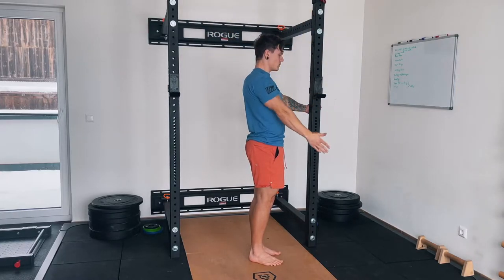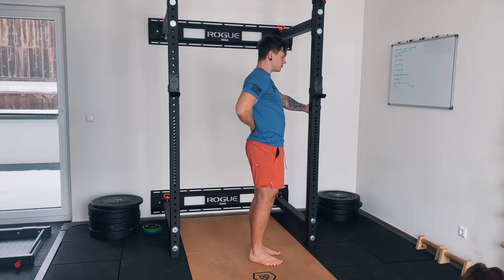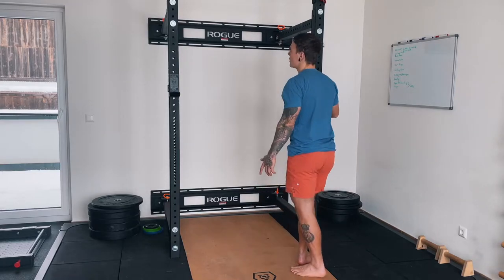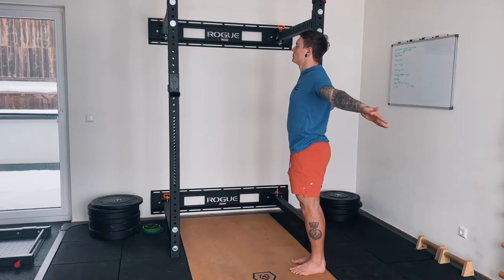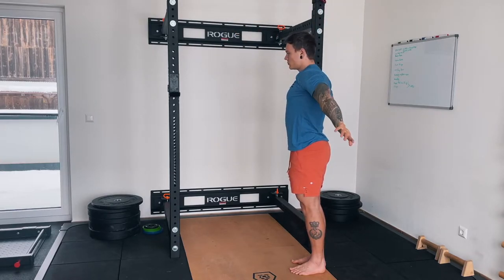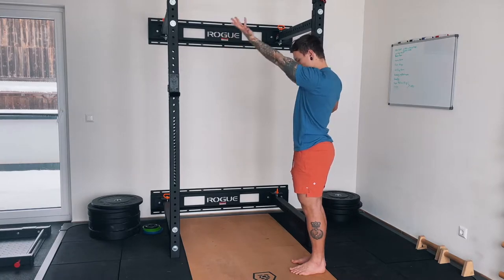So in this one, we're going to go through one of my upper body pull and push sessions. This is actually one out of three pull and push sessions that I have throughout the week. I really enjoy this one because it's a combination of bodyweight exercises and conventional exercises where I can really focus on building up more strength, especially because I had an injured scapula that was really bothering me for the last one and a half years.